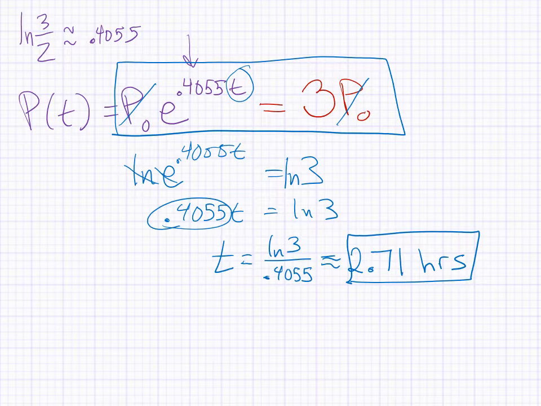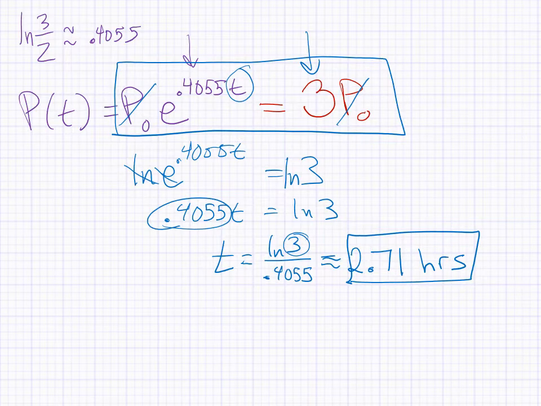If I want to know how long it's going to take for it to be 10 times the initial amount, then all I do is change this number right here, and that'll change this value here. This is the type of thing you could see happening in a lot of population growth problems.